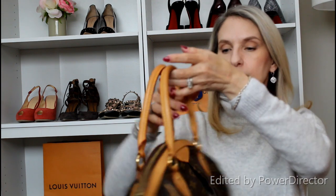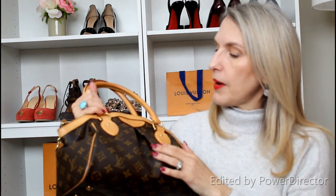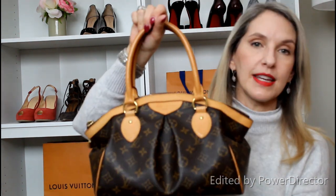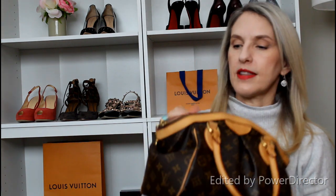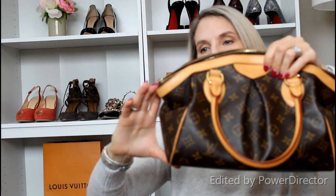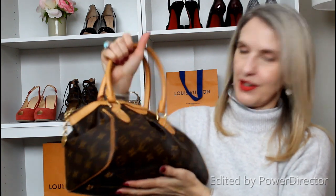Next is my Tivoli — a beautiful handheld bag. This is my only monogram canvas Louis Vuitton; I tend to go more towards leather. The shape is gorgeous with a curve on top and beautiful pleats on front and back. The Vachetta leather has aged perfectly and the patina color is absolutely gorgeous. It's a little bit longer than the Speedy, but because of the curve at the top and the sides going down, there's actually less capacity than you'd expect. But this is the prettiest Louis Vuitton bag I have — I admire it every time I look at it.